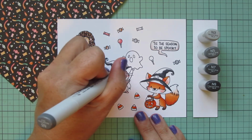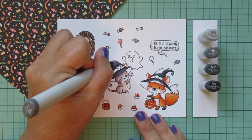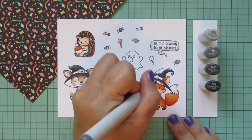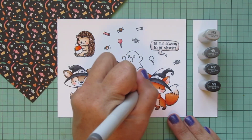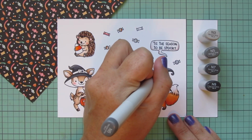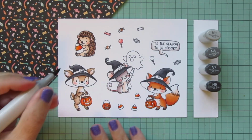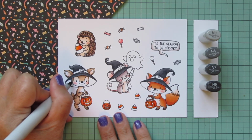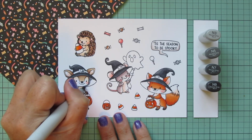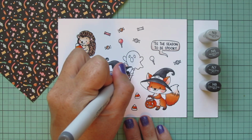And so then I wanted to have the lower part of the hat, or the inner part of the hat that you see around their faces, a little bit lighter so it would be bright around their faces rather than being really dark. So I'm actually going to start with the N5 for that. So the lightest on the top of the hat is going to become the darkest on the inside of the hat. And I'm just carefully placing that right close to their faces, because that would be the part that would not get the most light. The outer edges that are more open would get the most light.